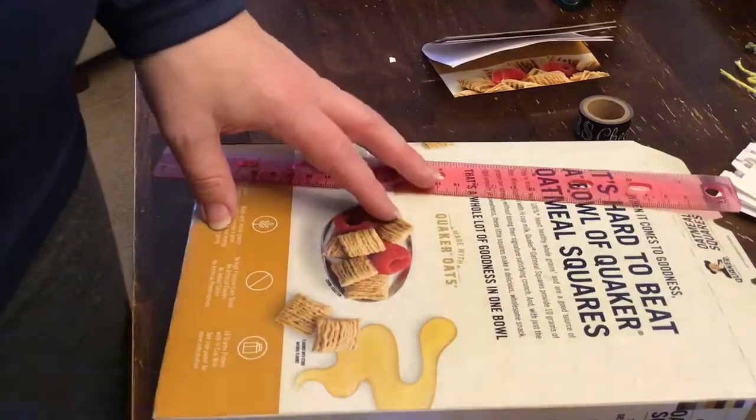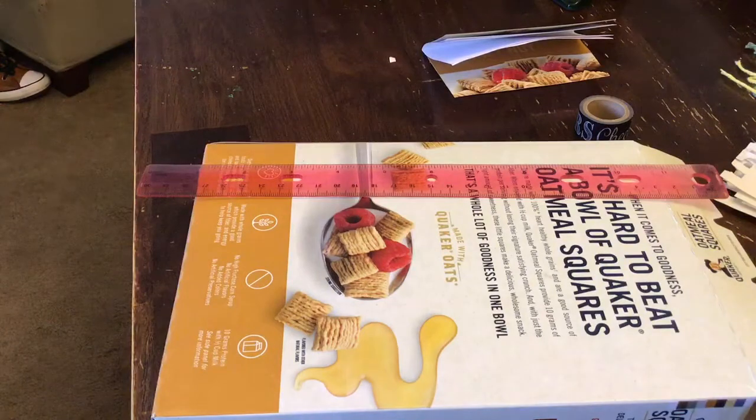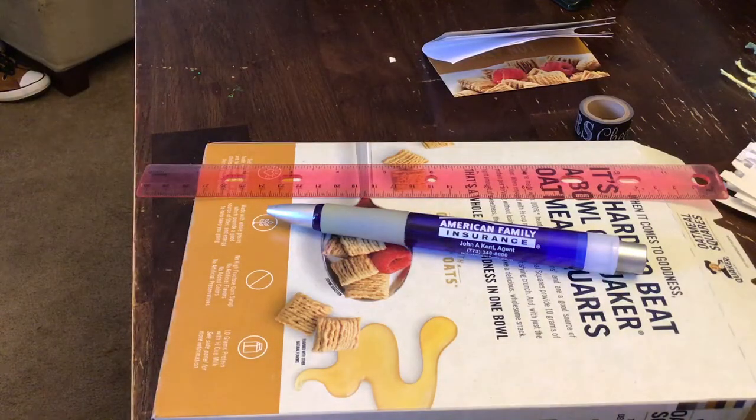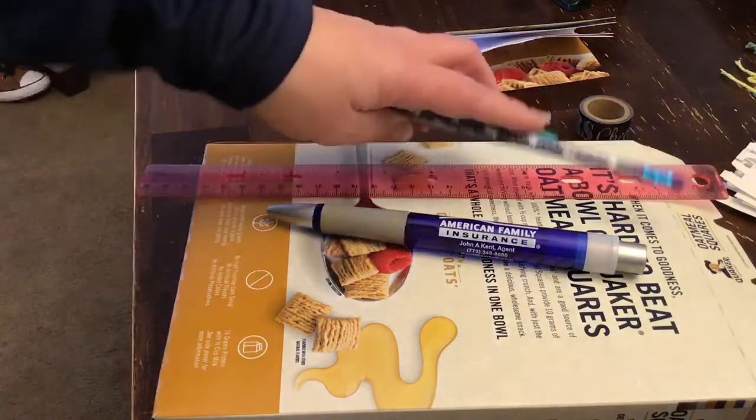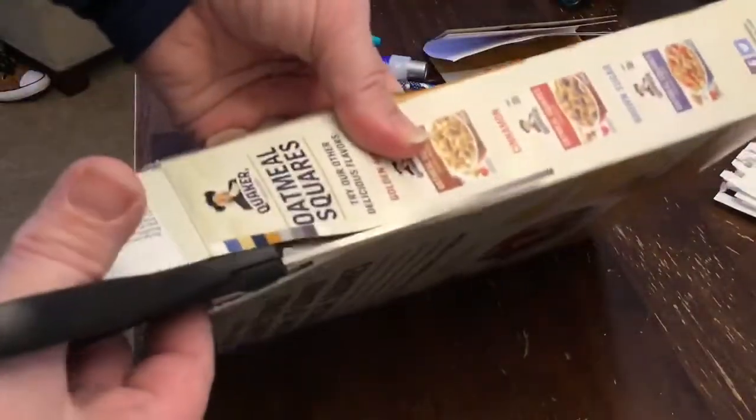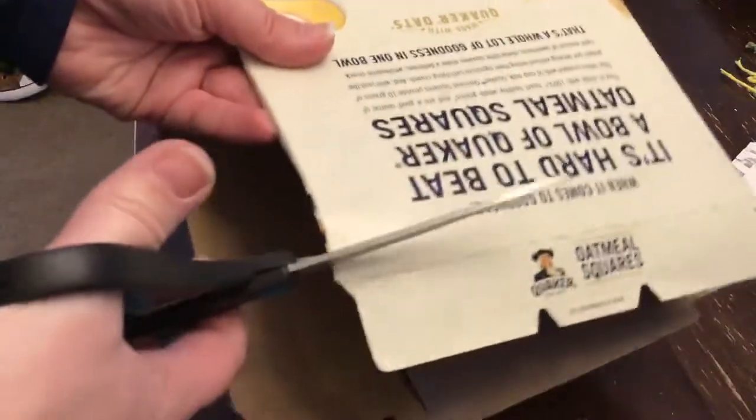You're also going to want a pencil or a pen — I've also got a permanent marker. I've got my art cart over there with a bunch of stuff on it, so a couple of supplies to help make it. I think what I'll do is cut the box first so that it's flat, and then I'll measure it out. You know, I really like to do art but I don't really like to do crafts — I like the drawing and painting part of art, but crafts involve a little bit different skills. But I wanted to show you how to make one of these so you'd be able to make one at home.